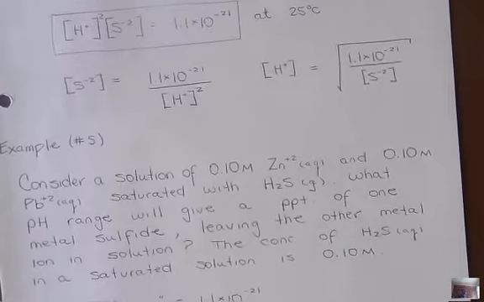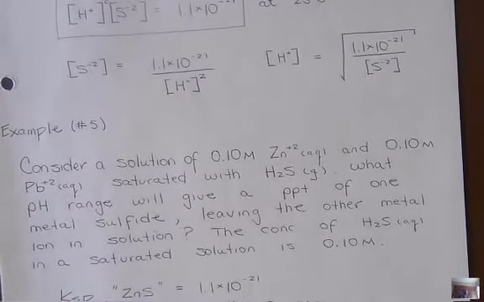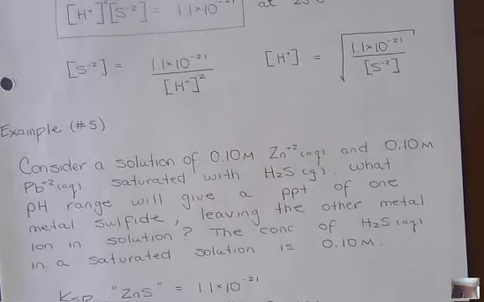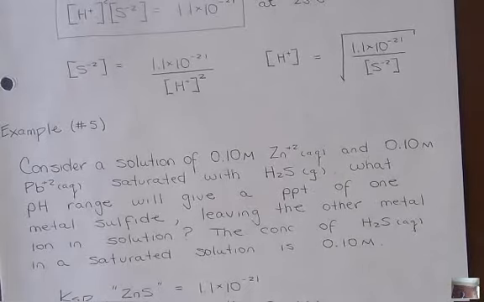Number 5. Consider a solution that's 0.1 molar in zinc plus 2 and 0.1 molar in lead plus 2. So water treatment plant, somehow there's an industrial process and the wastewater is coming in and it's 0.1 molar in zinc and it's 0.1 molar in lead. Now before I discharge this water, I need to get the lead and the zinc out. Well, I can get them both out together, and then I'll just get this precipitate that's going to have zinc and lead sulfide all mixed together. Or I could be smarter than that.